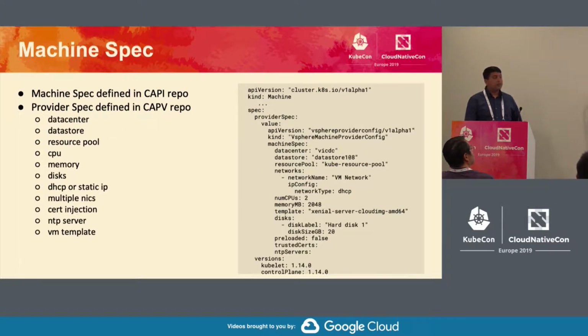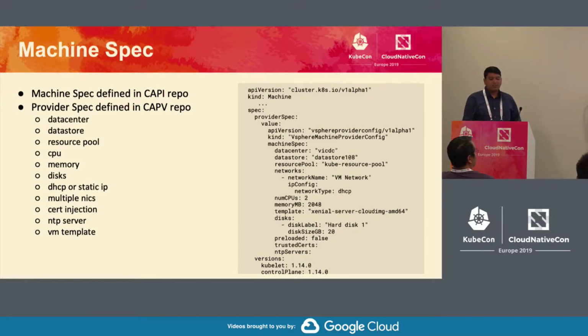Moving on, machine.yaml, this is how it looks as an example. This is really giving you the shape and the size of the VM that you ultimately are going to deploy when you use this machine YAML. So it has things like data center, data store, resource pool, which define where that VM will be placed, for example. Then some bit of sizing, like CPU, memory, and so on and so forth. Then it also has some specific things like which VM template you want to clone. This is going to point to, for example, whatever template you've prepared in vSphere.